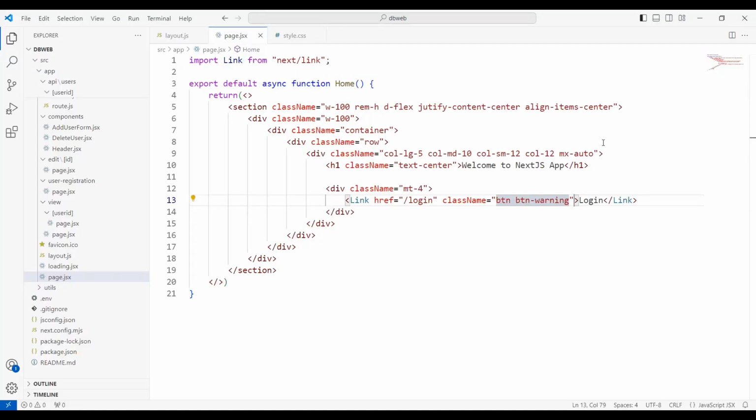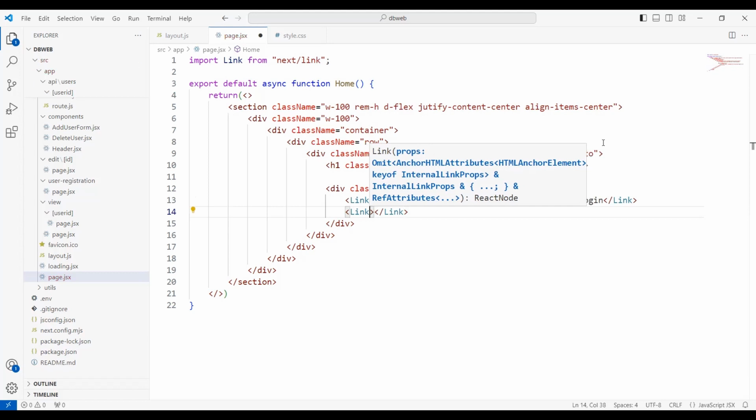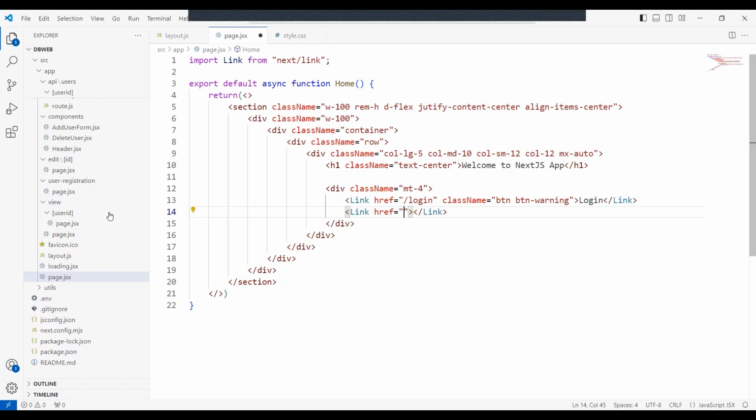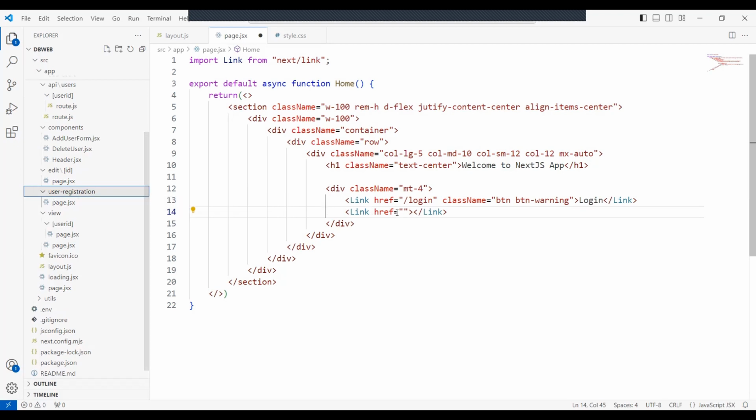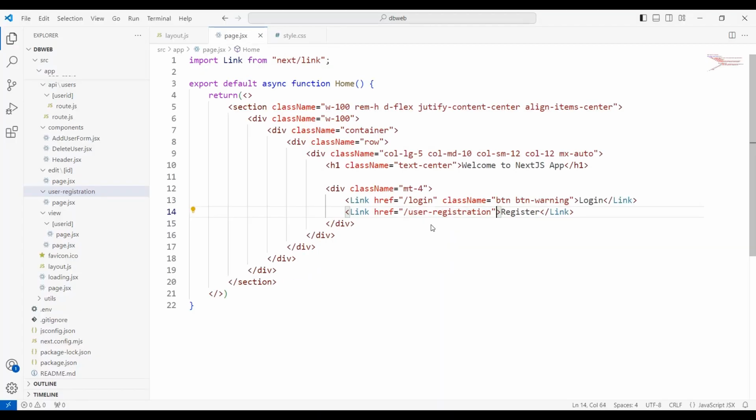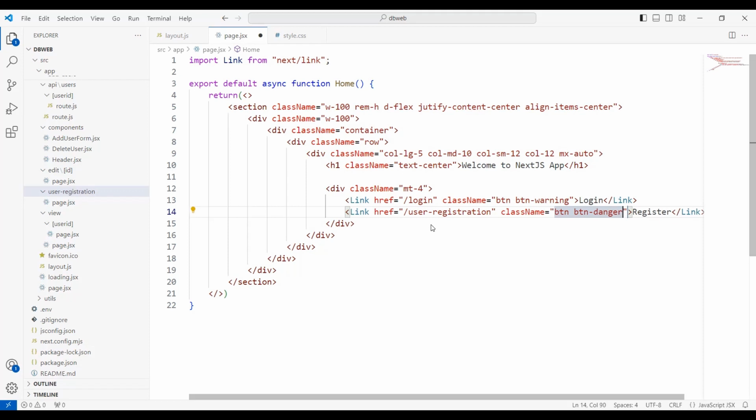And another one will be Link href, so it will be user registration. We have already created a folder here, so it will be /user/register, and we'll make it a button, className btn, let's say btn-danger.